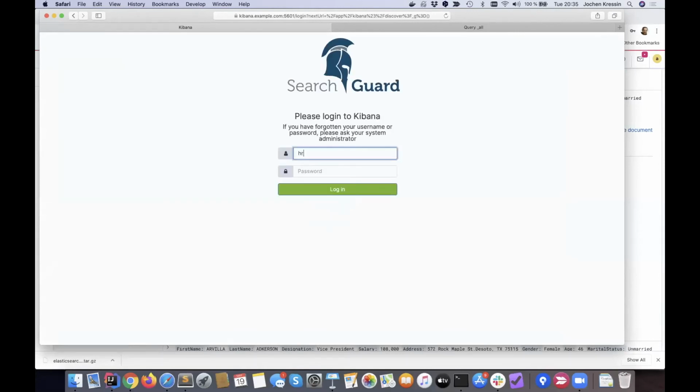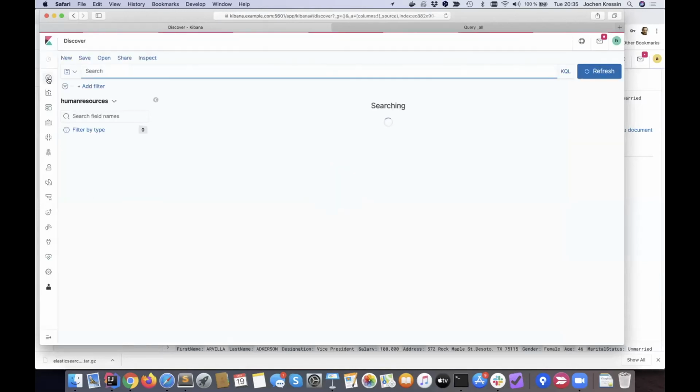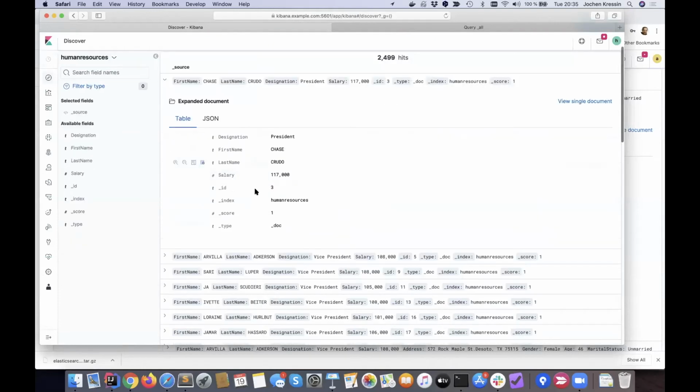Okay, so my session timed out. Then you can see that some of the fields are actually filtered out because of my permission settings, and I'm only able to see parts of this data.